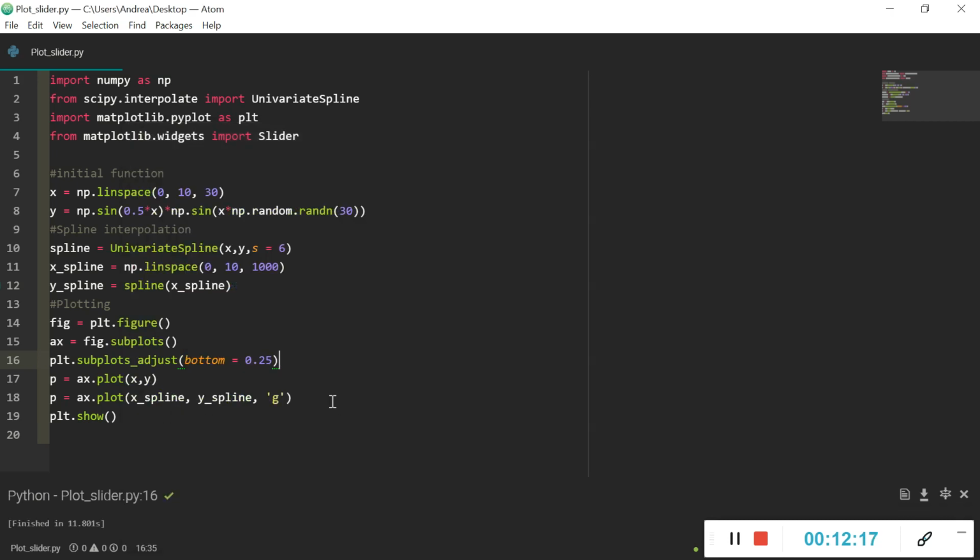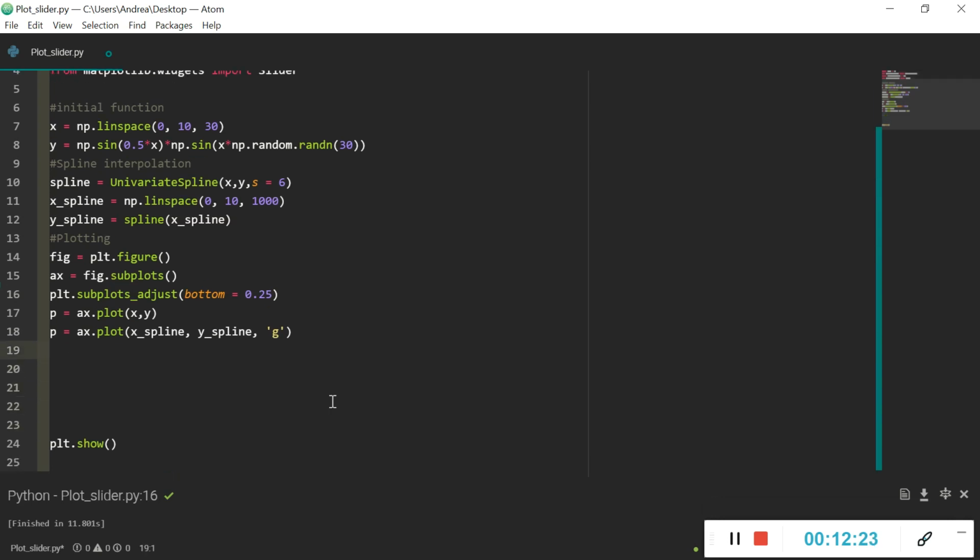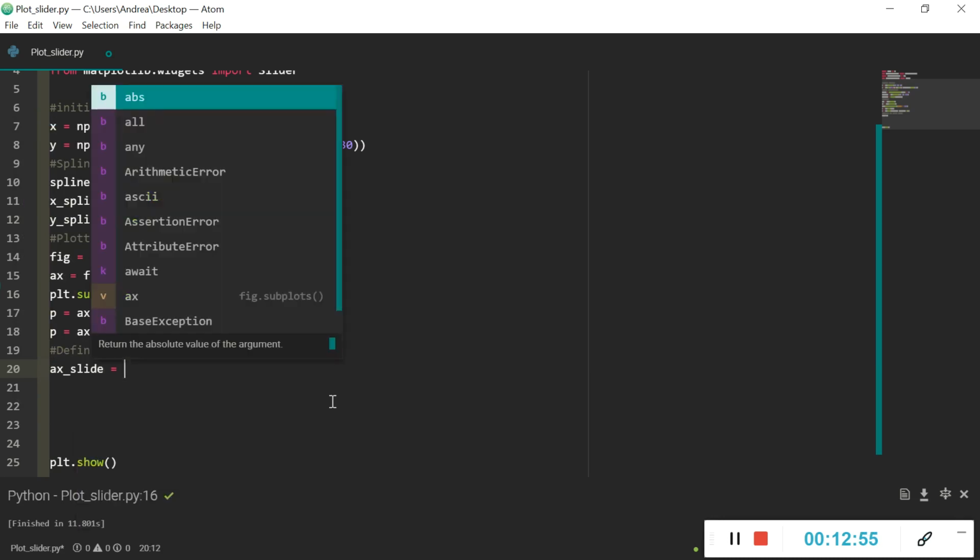Okay, let's move on. Now I have to define the slider button. The first thing to do is to create the space, the window, or you might call it the axes that are defining the button, and I'll call it ax_slide.